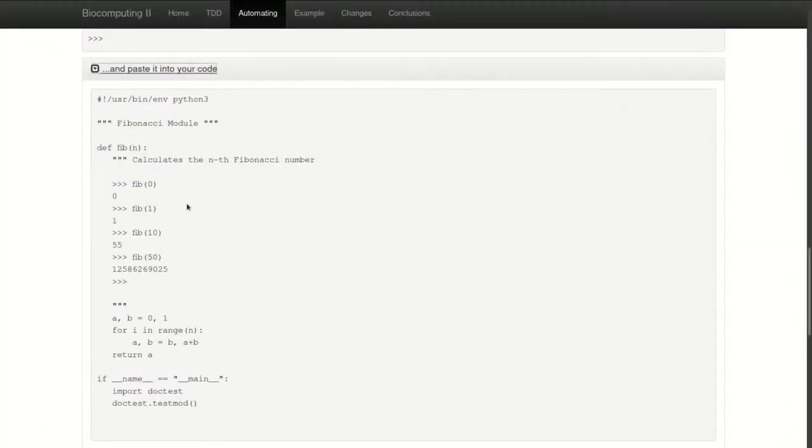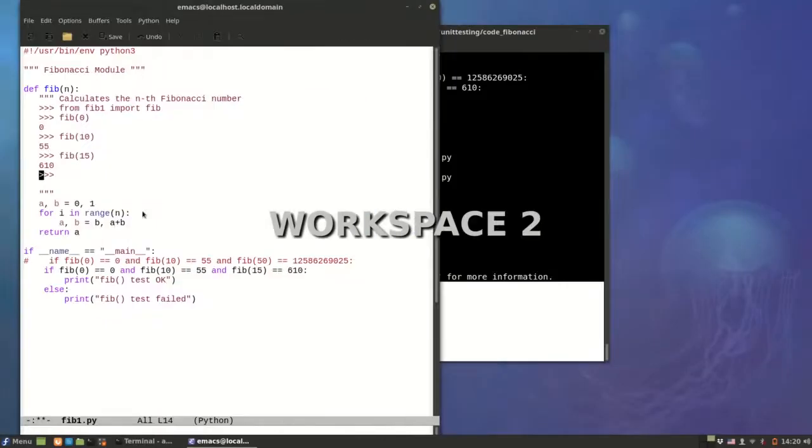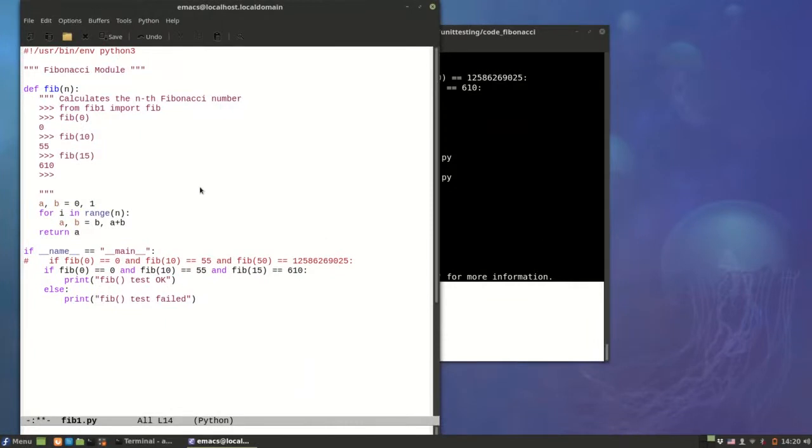So as you can see in the example here that I've just put in, we're putting the code exactly into the doc string. We're indenting it so that it looks neat with everything else.